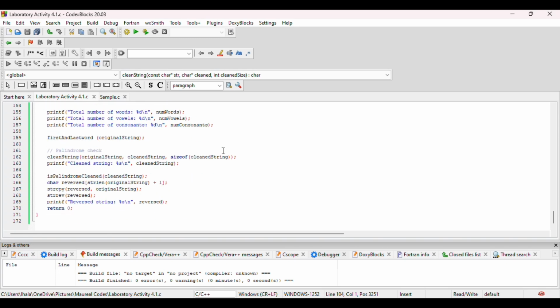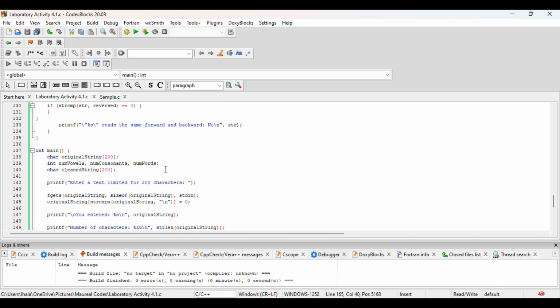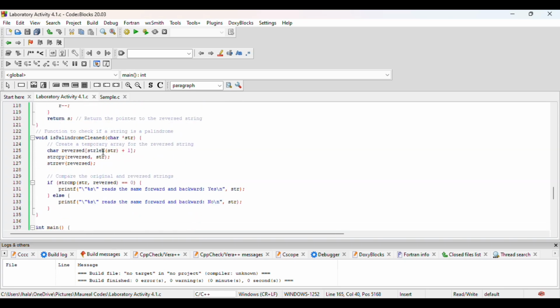So our next function is palindrome. It determines if we reverse or read the string backward, it will read the same, such as Madam. If we reverse it, it is the same. It is also Madam in reverse. So it is a palindrome. So we determine if the user's input is a palindrome. Let's proceed here.